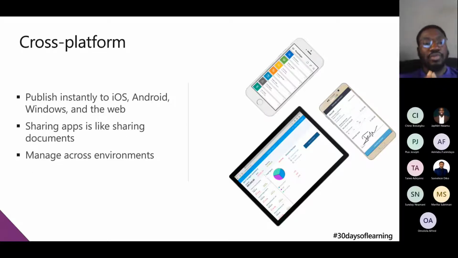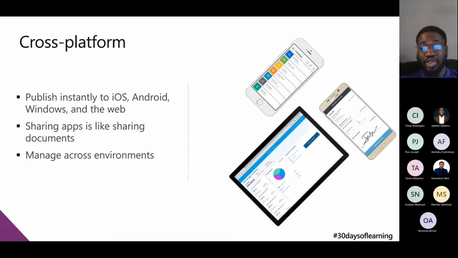Yeah. So cross-platform, publish instantly to iOS, Android. So when you develop an application, maybe you use Flutter or you use Xamarin, right? Eventually you need to send the application to iOS, to Play Store. They need to validate it. They need to check it. Sometimes they even send it back that there are errors and all those things. But in this one, once you are done, automatically, all you just need to do is just to download an application from iOS or Android, whereby your application resides on, right? It's stress-free. Basically, it's stress-free.